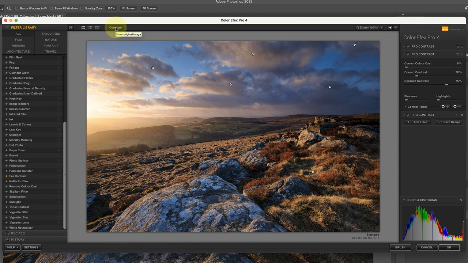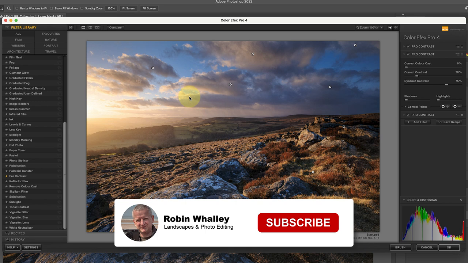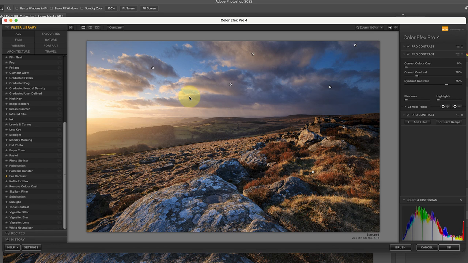This is why I consider the Pro Contrast filter in Nik Color Effects Pro to be absolutely essential. When I started using this filter properly, as I've demonstrated in this video, it made a big improvement to my work. But there are a few other essential techniques to learn, which is why I recommend watching this video next. In it, I demonstrate 4 techniques to make detail pop and enhance the colours in your image using the Nik Collection.